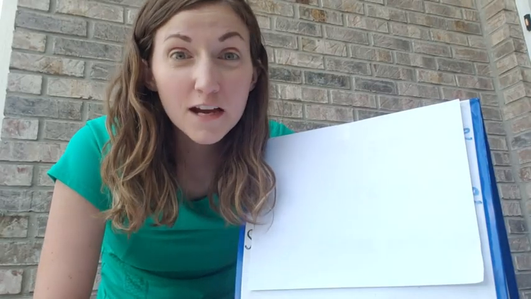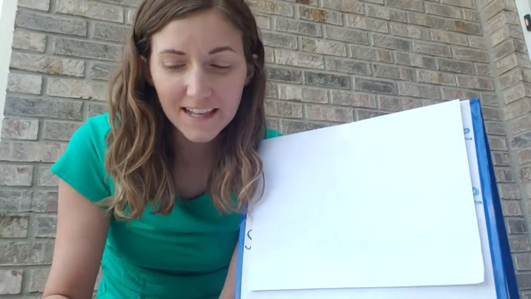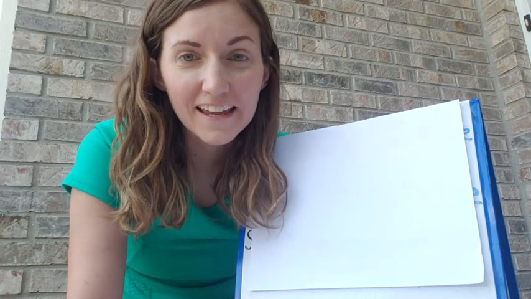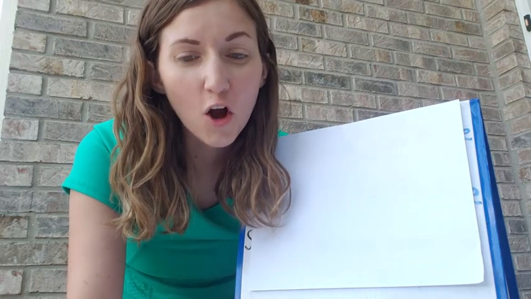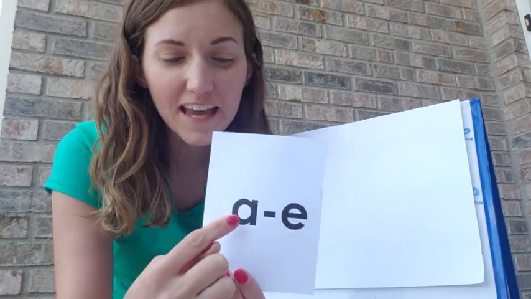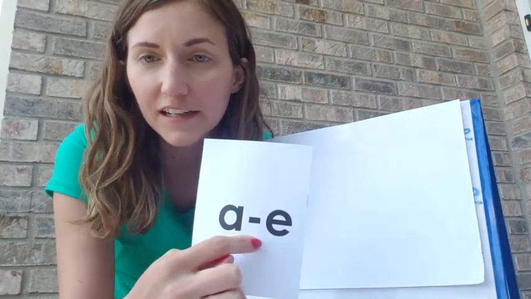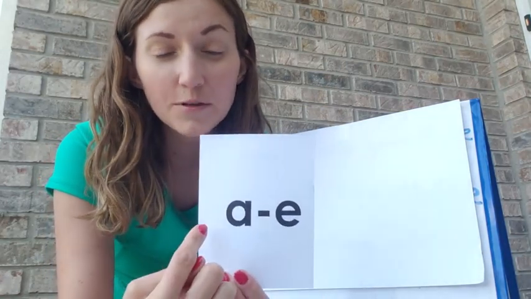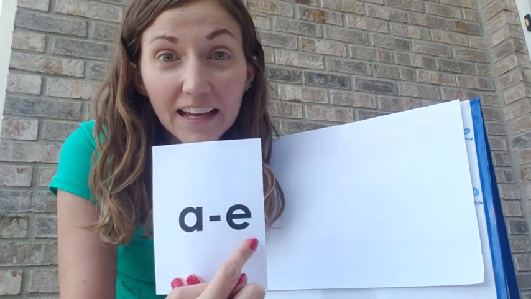Hi, boys and girls. So yesterday we learned a sound, and it is called the magic E rule. And the magic E rule works with all of our vowels. And so we learned about this sound. Anytime you see the A, and then you see another letter here, and then you see the E, you make the sound A, because this E makes the A say its name.